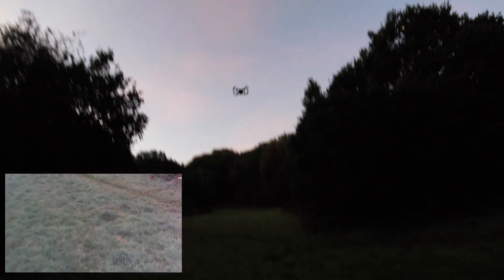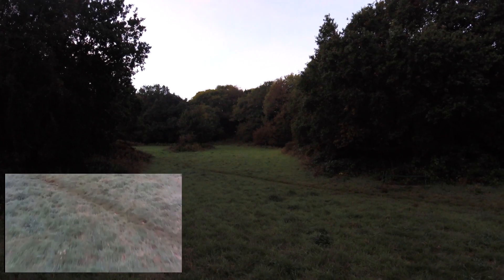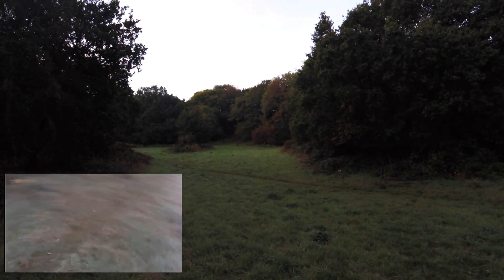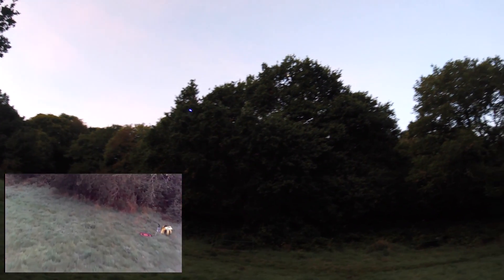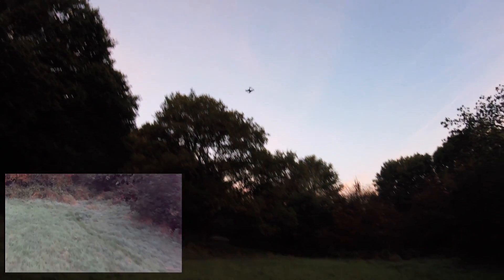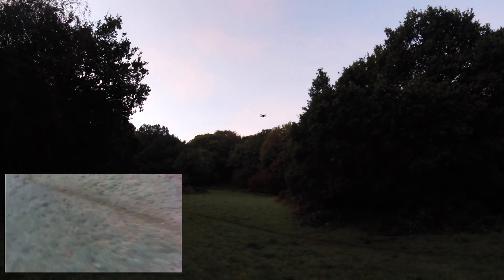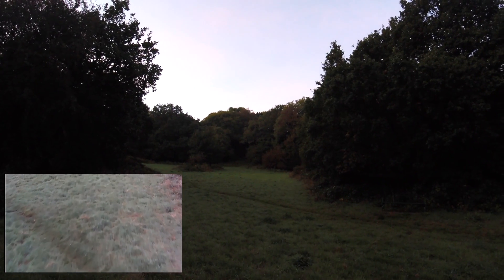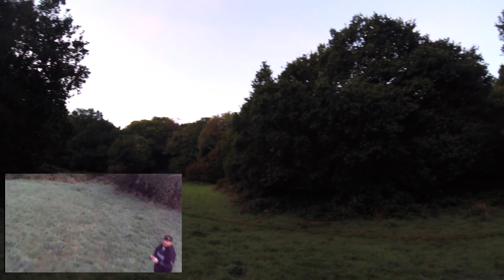The LEDs I can't fault — they're incredibly bright. You can see her orientation no problem. The optical flow sensor works well — she holds her own no problem. I can hear her rattling and that bothers me a great deal. Flying at altitude — she's probably about 15 foot up — no problem though. This little patch I found is great for these small guys, though it'll be useless for anything bigger. Those blue LEDs really are incredibly bright.